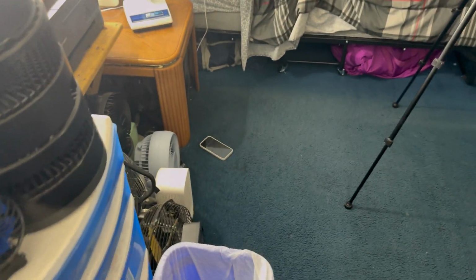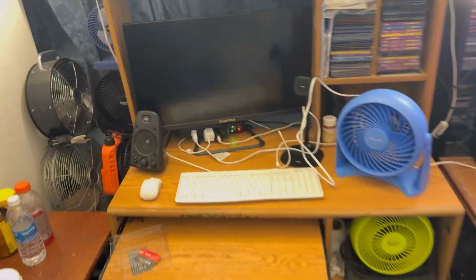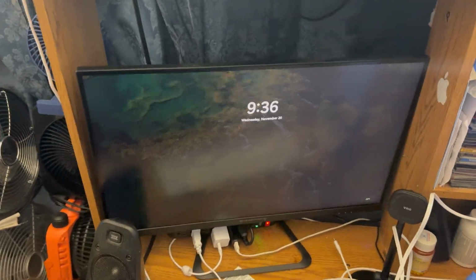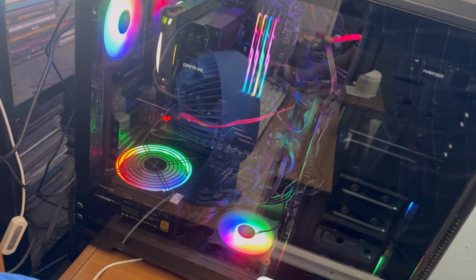All right, whatever freak show that was. Wow, what a freak show. My phone, my 15 Pro Max just fell. All right, so let's go back over here. It's always a freak show in this studio. Let's go back over here and see what we got. Yep, here we go. So let's see if we can log in. Turn you guys away, don't want you to see that.